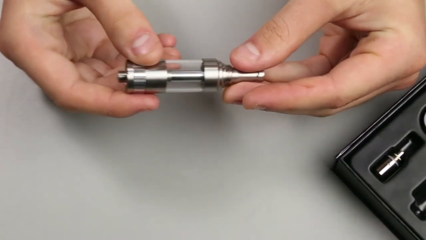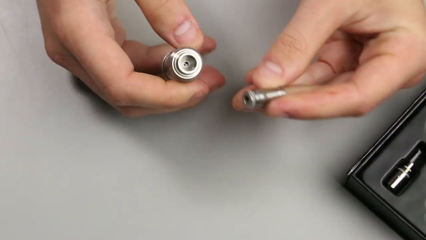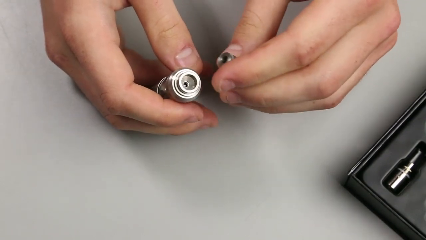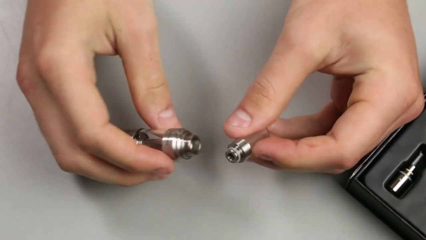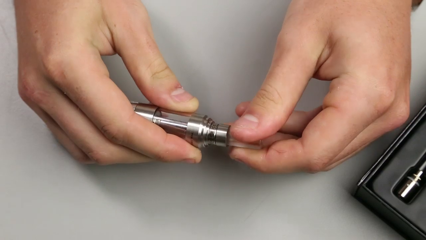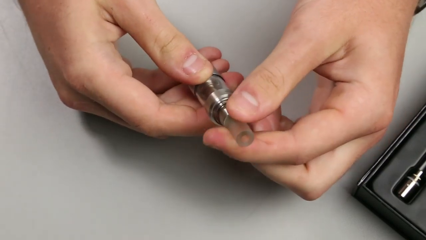Now the first thing I noticed about this tank was the drip tip. It comes with a really nice drip tip. That drip tip well is very good. It's not loose. If you put any drip tip in there, it won't be loose. I've got another one sitting around and that fits in there just well. Every drip tip I've put in there fits really well. None of it's very loose.